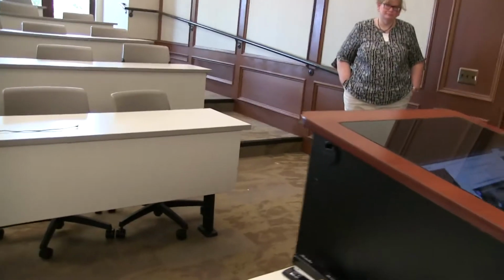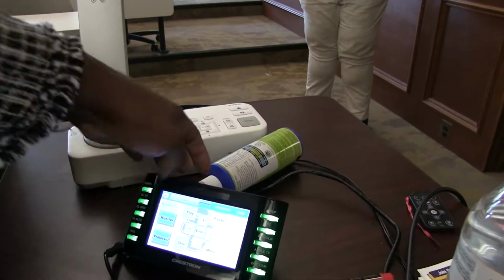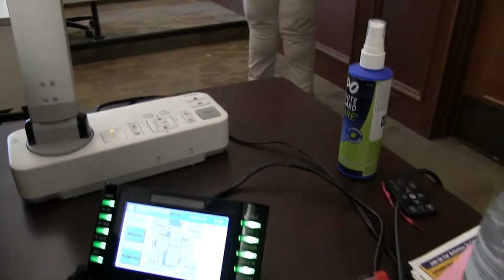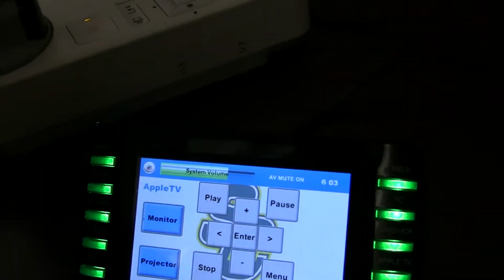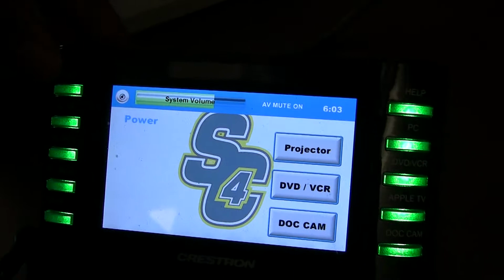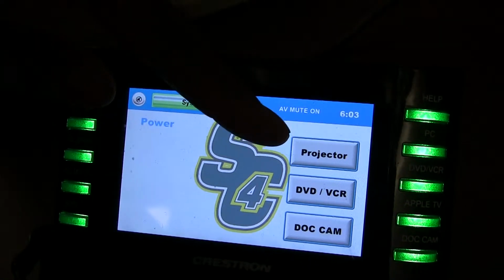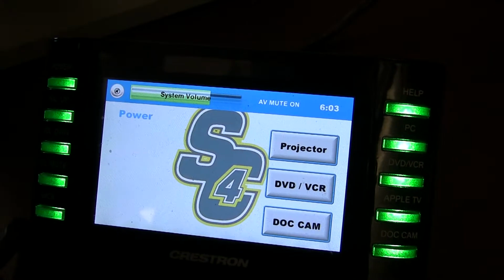Okay? Alrighty. So, with this media station, everything is run by the control panel, and the control panel is formatted in this way. On the left side, you're going to find the power sources, the power button itself, which will ask you where you want to send power. Do you want to send it to the projector, the DVD, VCR, or to the document camera?